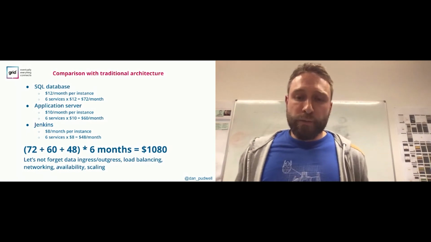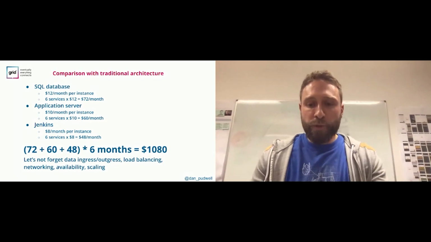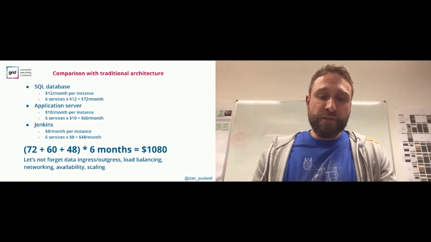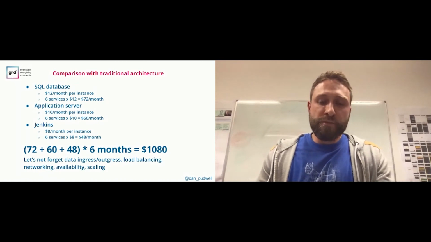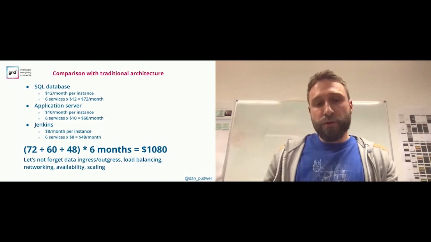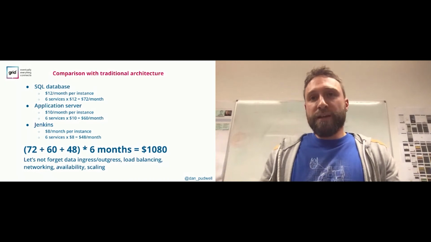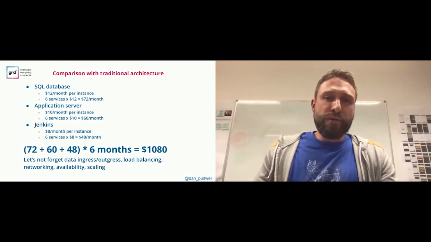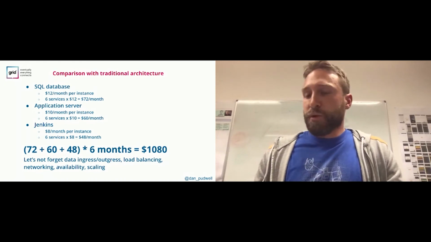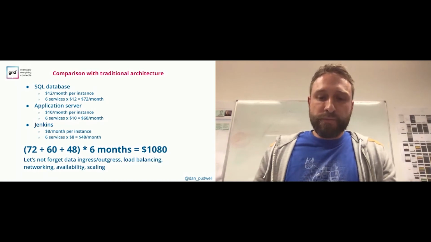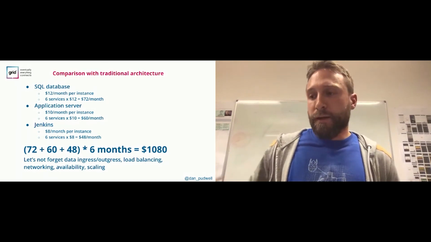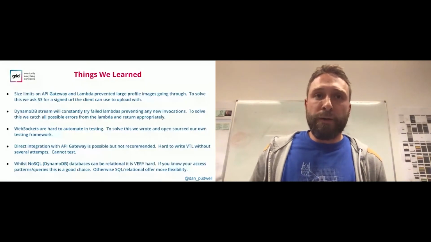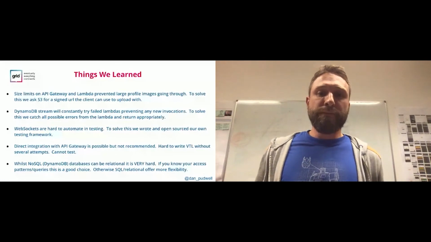As we went through the project, we were learning some new things. Back in January 2019, we didn't know a huge amount about AWS, serverless, and the services within AWS. So we learned some stuff as we went. API Gateway and Lambda had some limits on the size of data they could handle. Things like a profile photo, typical smartphone cameras, probably getting close to 20 megapixels now, we couldn't put through API Gateway or Lambda. So we now go directly to S3.